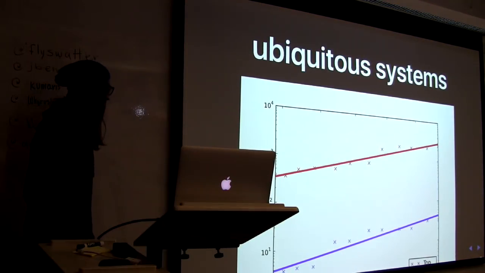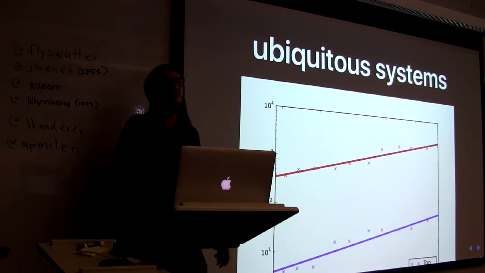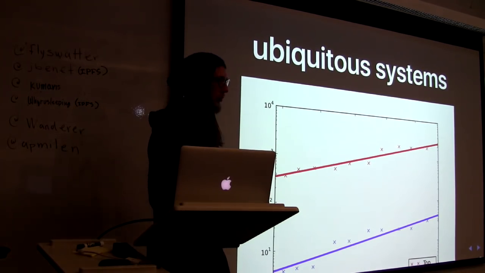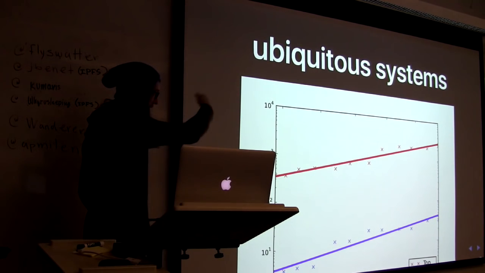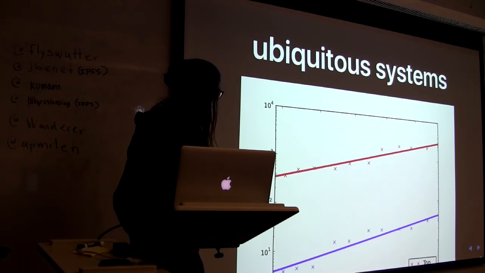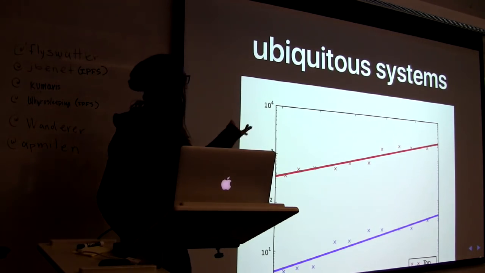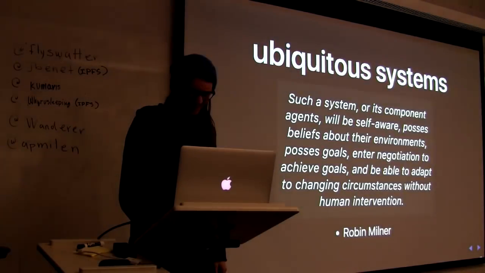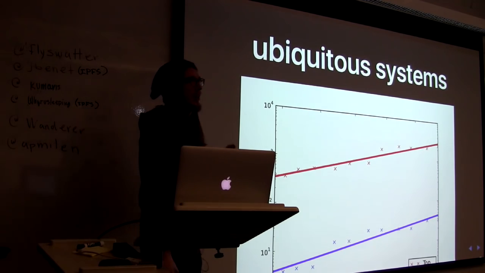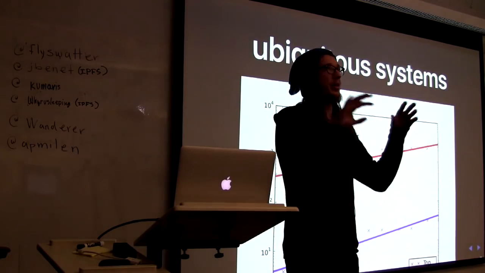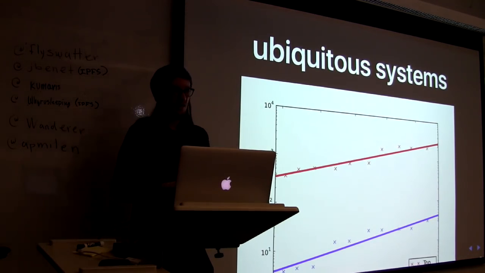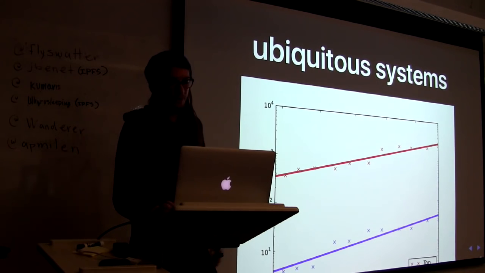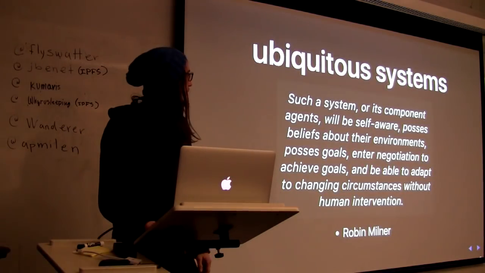And where do I think this is all going? You've all seen the Moore's Law graphs, right, where computation, or not computation, speed is doubling. We all know Moore's Law has sort of ended, but we still see exponential growth in technology, and we still see really good growth of computing power per watt. So we're doing more computing for less energy. I think the net result is that we push our computation out to the edges. Instead of big data centers, we're going to have the Internet of Things, more and more and more. We'll just see computation happening all around us. This was called ubiquitous systems, but now it's called Internet of Things, I guess.